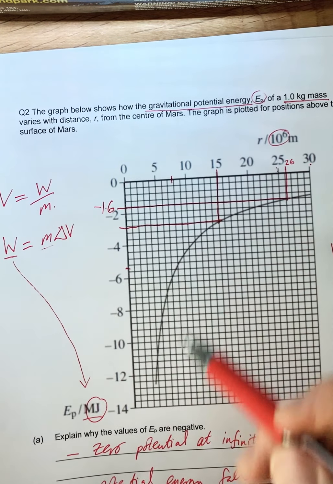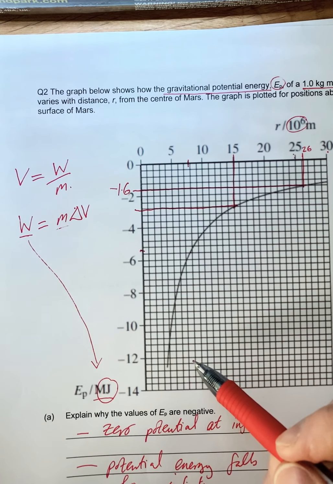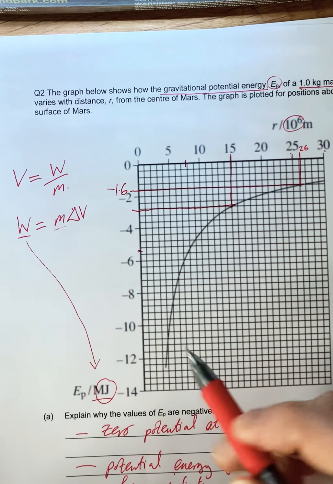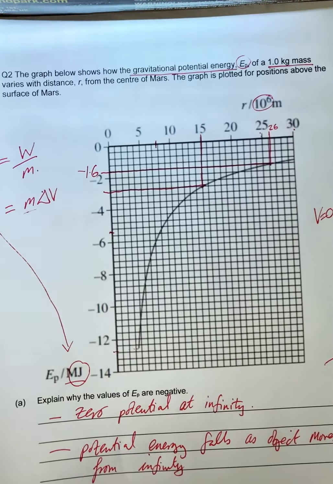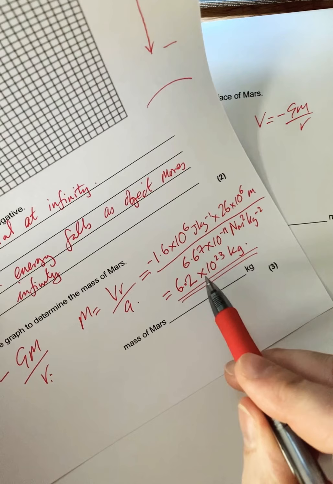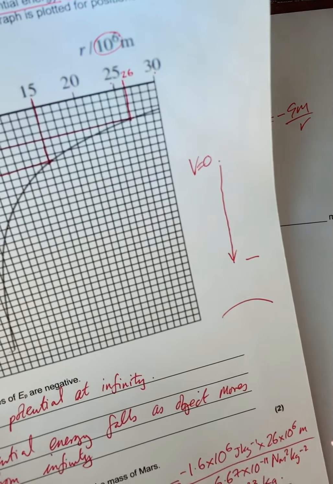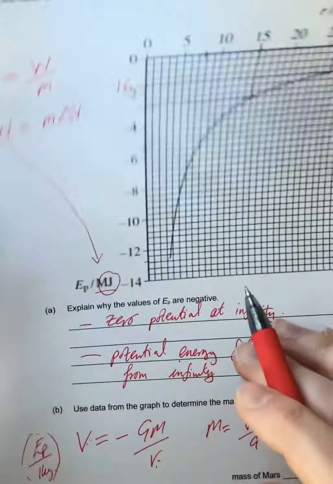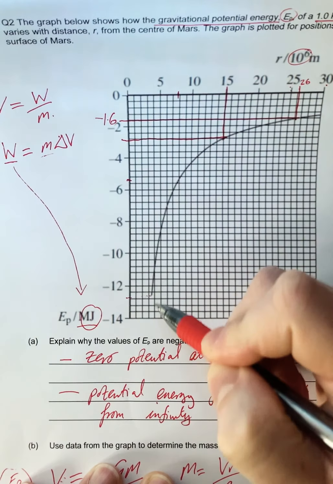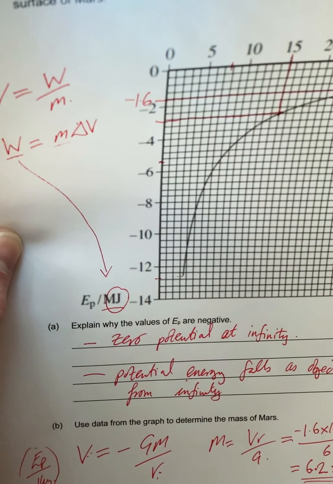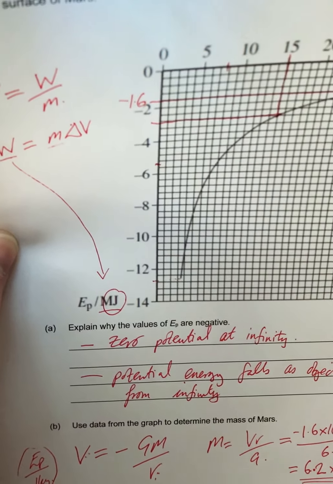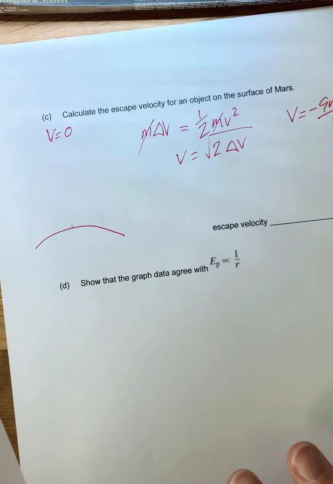So going back to this graph, we can technically directly work that out, because we can find the potential at the surface, or we could just go ahead and use our value for the mass of the planet Mars, and we need to know the radius of Mars, so you'd have to read off there. So two ways of doing that really: directly reading off the graph, or reading off how large Mars is in terms of its radius, and then you can read off its potential at the surface.